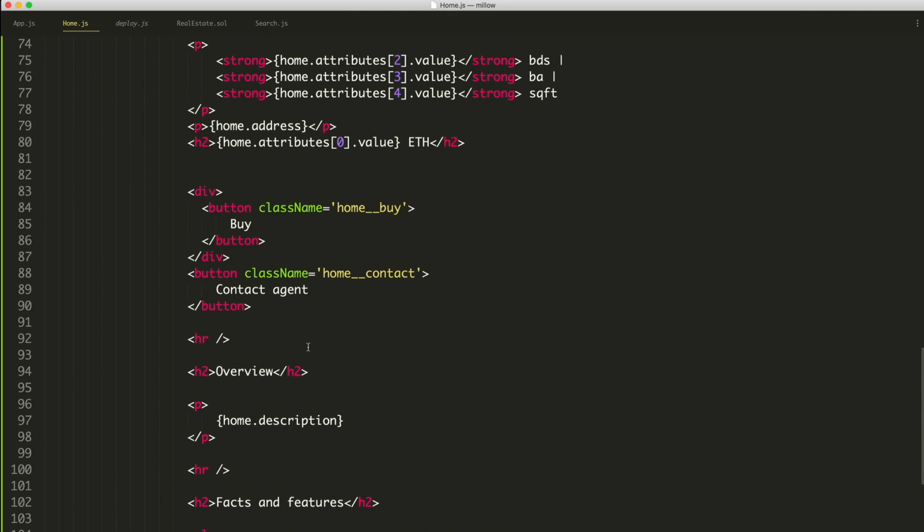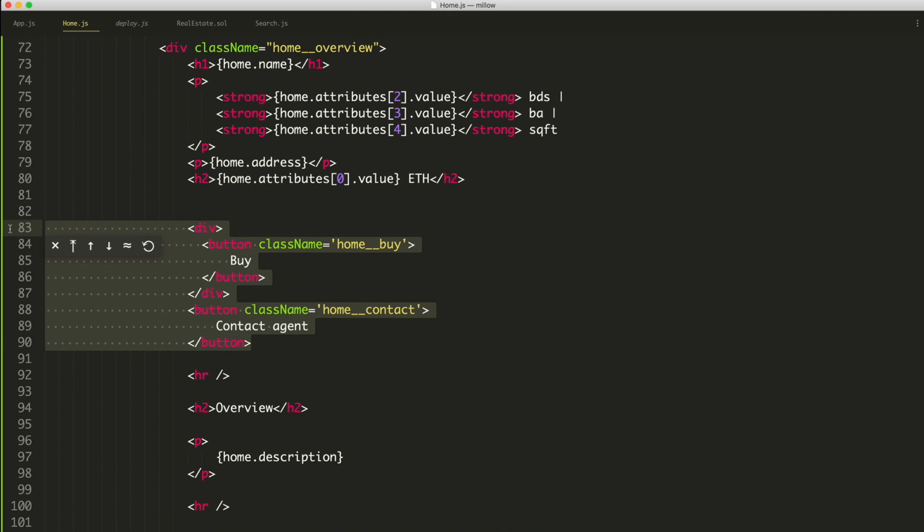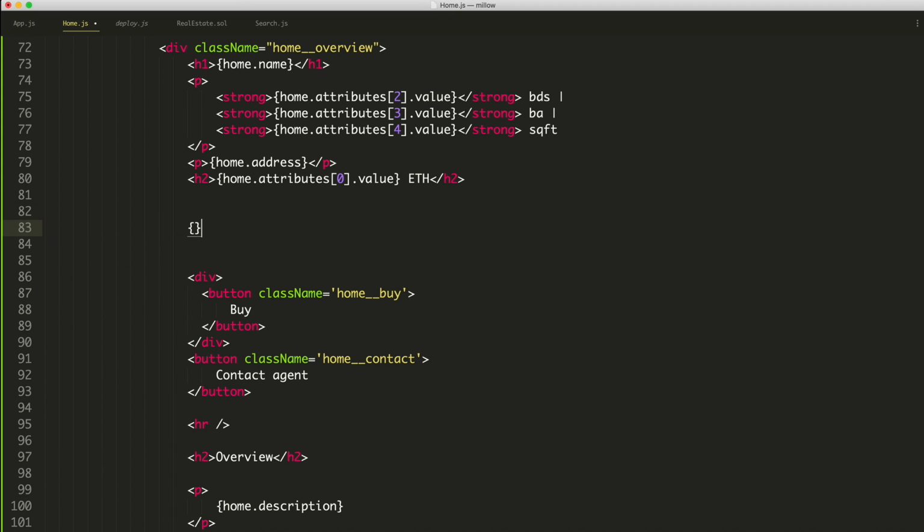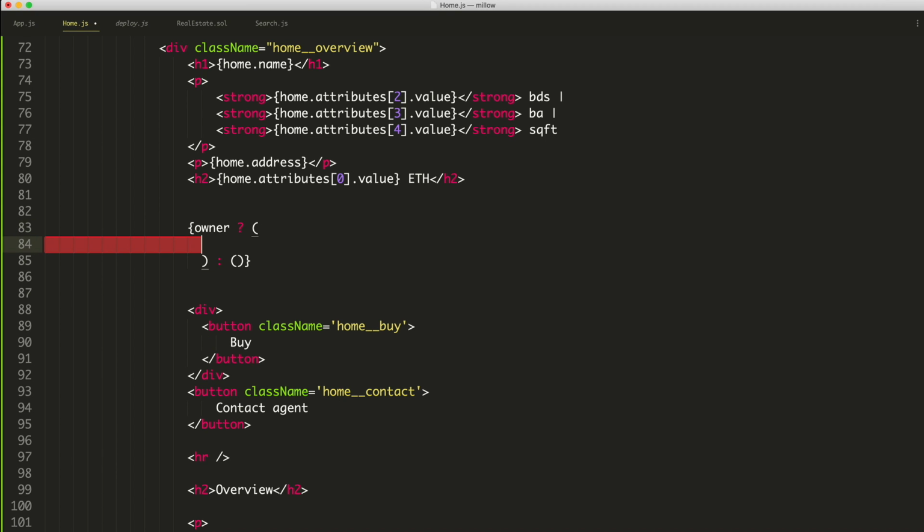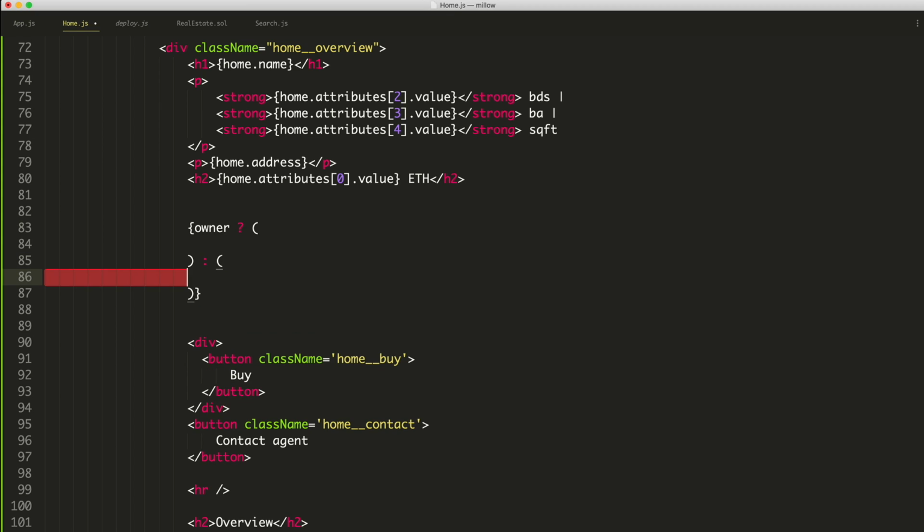And right here where we see this buy button and contact agent, we'll do this. So basically we're going to evaluate JavaScript inside of here. We're going to say owner, question mark, and then we'll give this a conditional. So that'll be the first condition, second condition. We'll break this up in multiple lines. So if they're the owner, we'll do this. Otherwise, we'll do this.